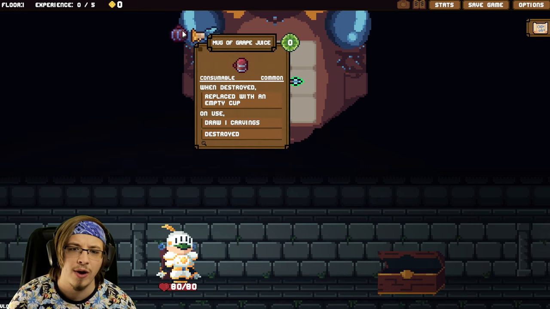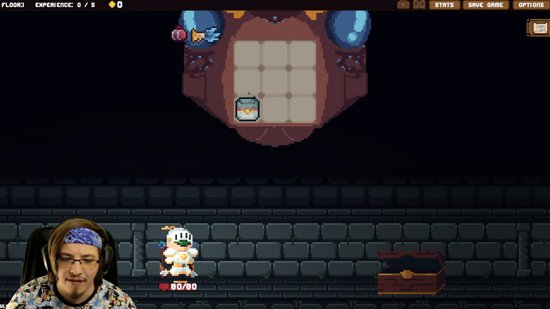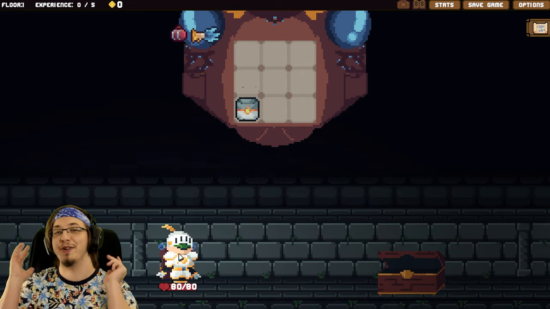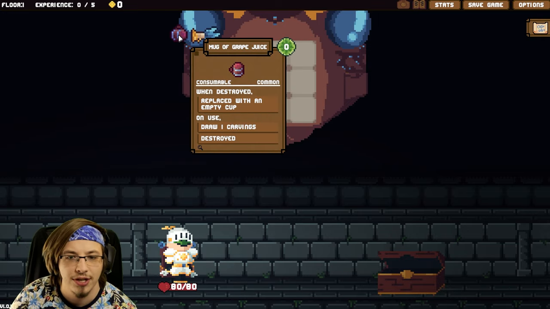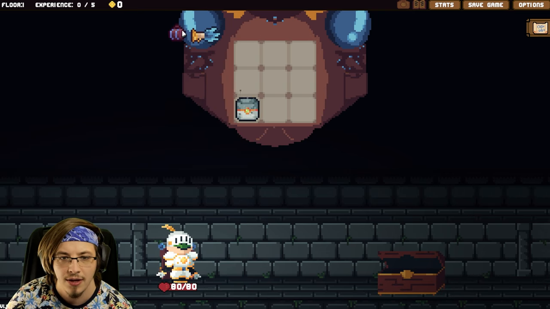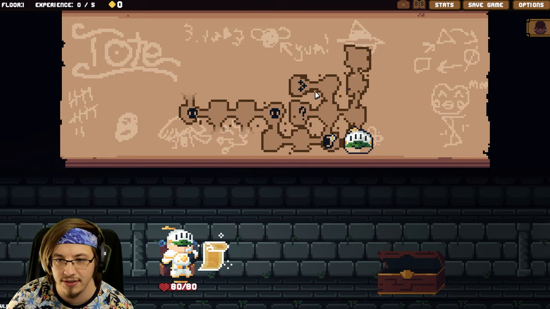What if we... Okay, you know what? I never really do arrow stuff, and I never play this character. So what if we try to do both of those things at once and do an arrow carving build? We're also going to go ahead and take Mug of Grape Juice: when destroyed, replace with an empty cup, and on use draw a carving for free mana. And obviously Loot Box is going to go really cool, crazy shenanigans with us here.